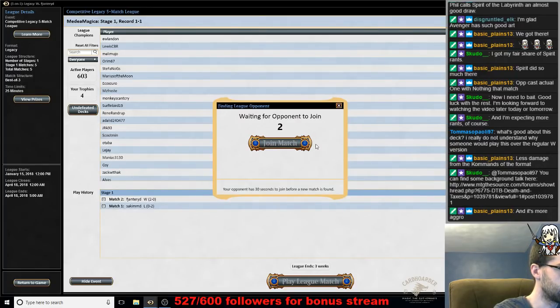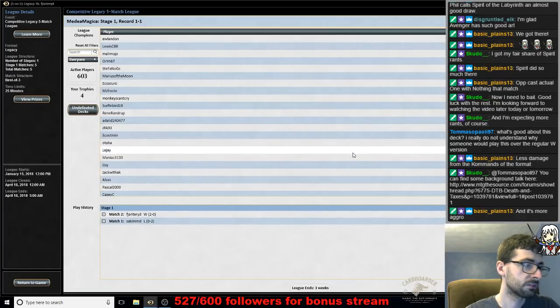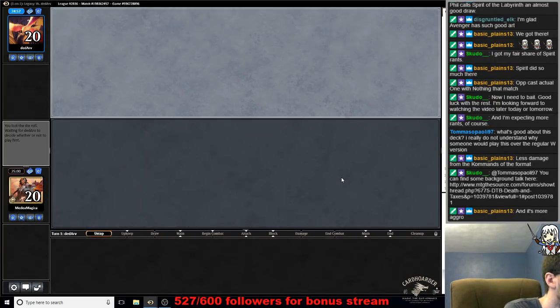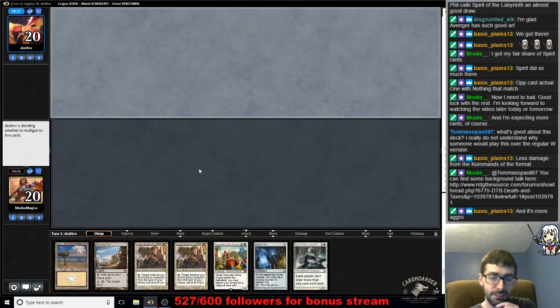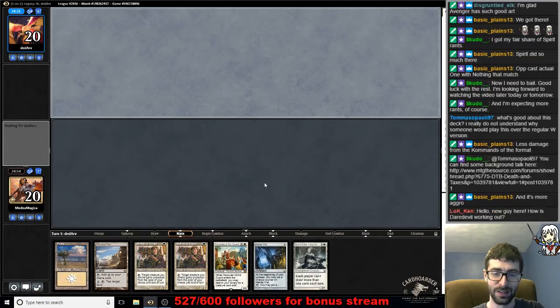Looks like we might have to wait until we get repaired here. This hand is awesome. So we have 6 good cards, and then Spirit of the Labyrinth. We'll see how it does this time. Hopefully my opponent is playing like an infinite cantrip deck.